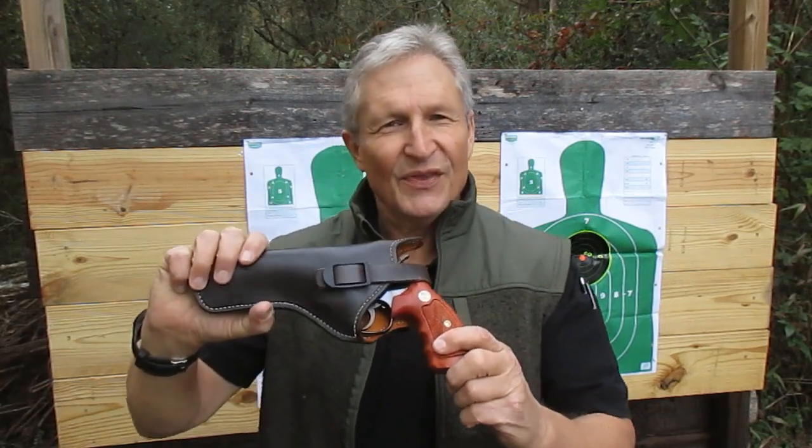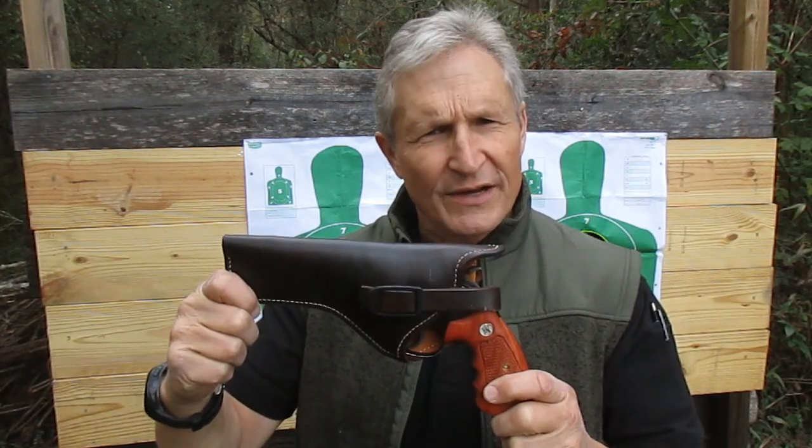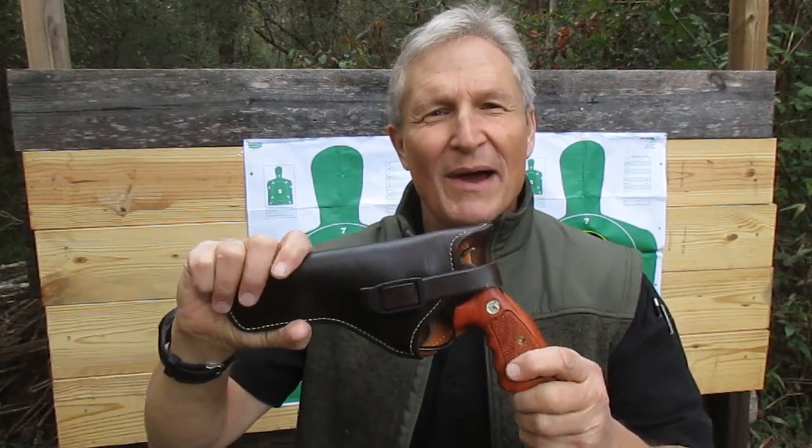Now one of the nice things that Mark did is he actually made me a second holster that you'll see in another video. And when I got this one, this was originally for a Model 10. And it just seemed to fit the personality of this combat masterpiece. So the other holster is going to be for my Model 10.